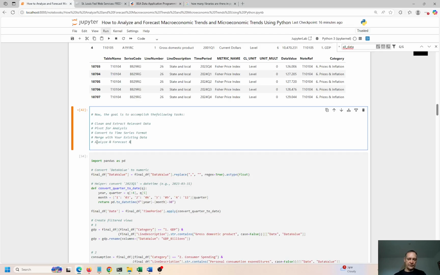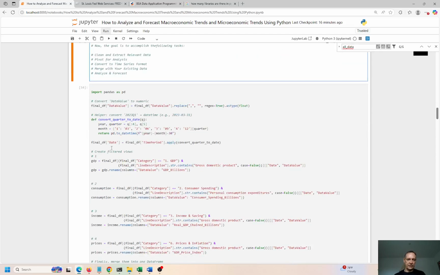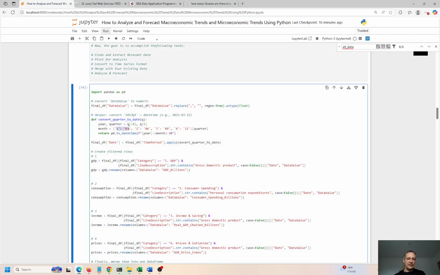Okay, so that looks good. Making some updates to my notes as we go. So anything that needs to be cleaned up or needs to be forced into some type of quarterly format, we're going to handle that with this. So anyone in the first quarter is going to be ending with 03, 2 is 06, 3 is 09, and 4 is 012, just to match what we had in the first data set.